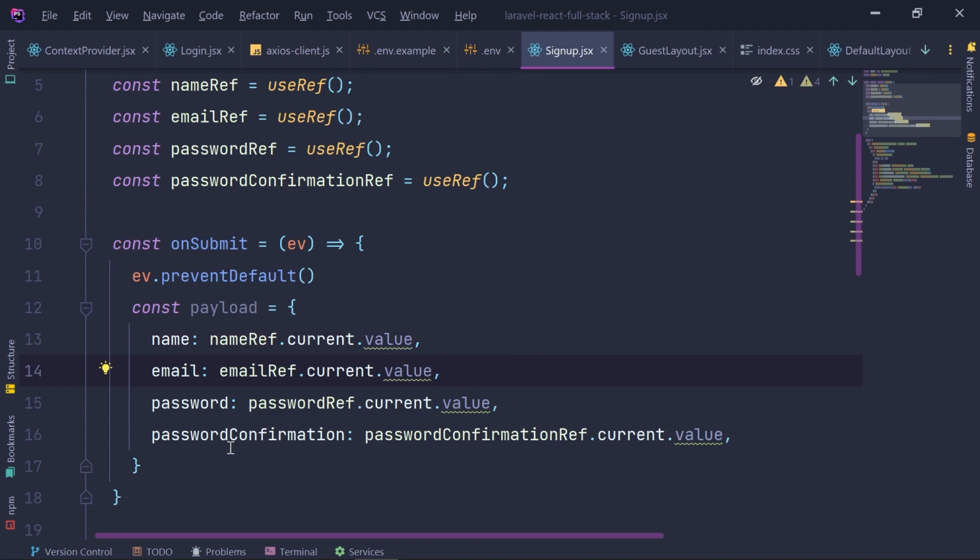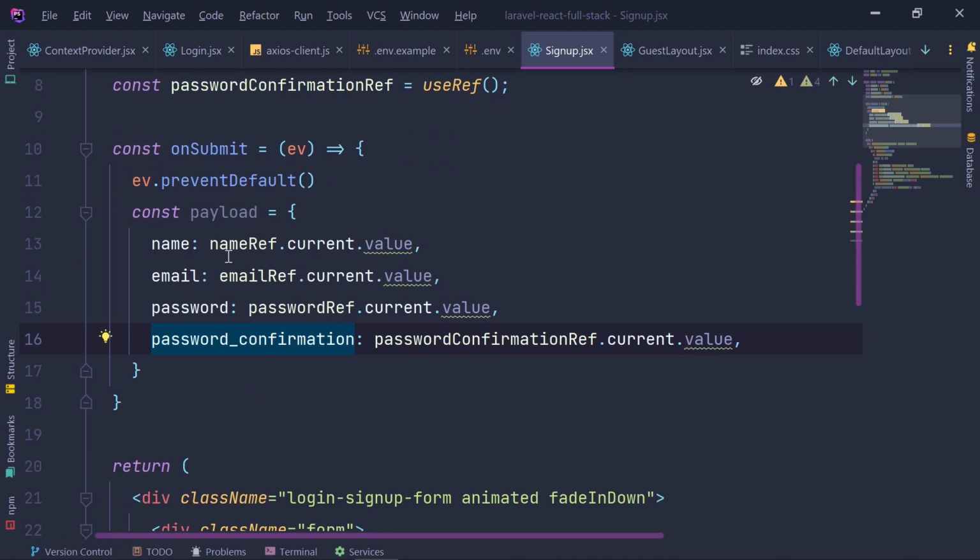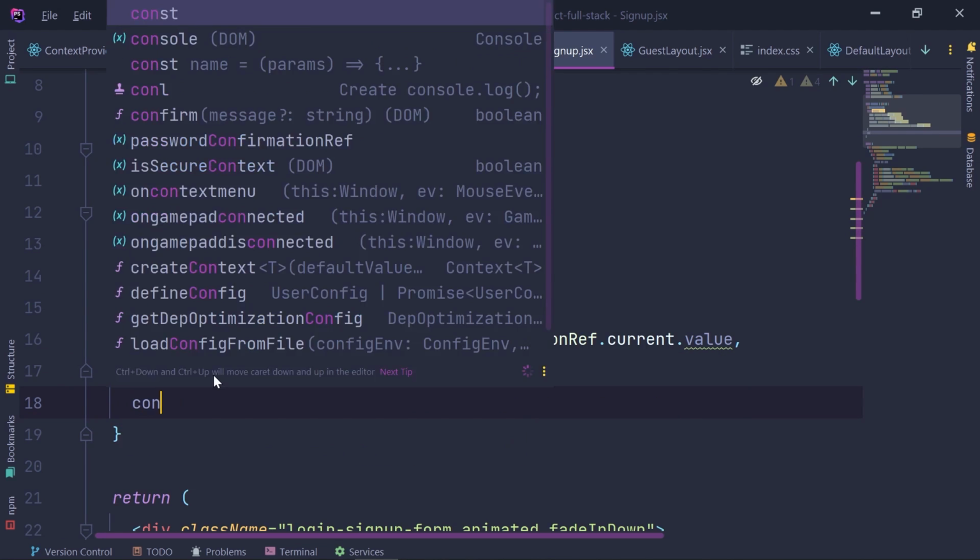The only thing I'm going to change is the password confirmation needs to be underscore case instead of camel case, because this is how Laravel will search for the confirmed value of the password confirmation. I'm going to explain this when we talk about the backend side. So we have the payload, and before I send this payload, we can print this in the console.